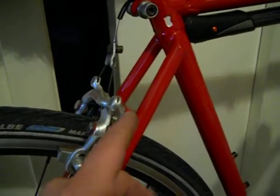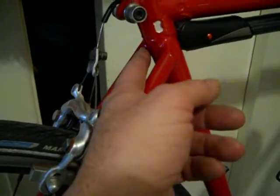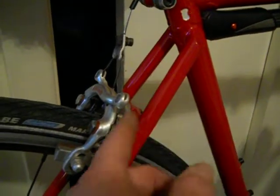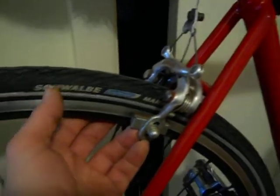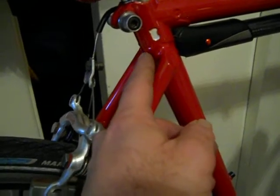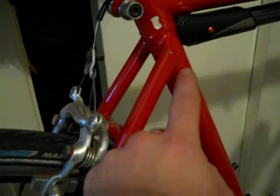And part of that was the rear stay setup. This has sort of a variation of fastback stays. Fastback stays, generally speaking, attached to the rear. But if you do that, you lose clearance because you're bringing this in and you're changing the angle. I wanted to maintain clearance for these wide tires, so what I actually did is I had them attached to the sides. Now to do that, I had to make an extension for this lug because you can't braze it directly to the tube down here.